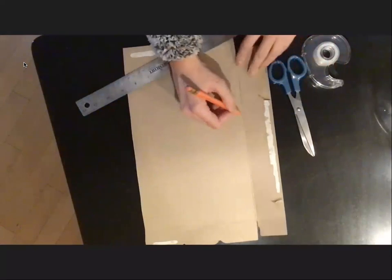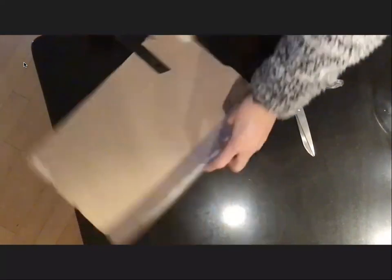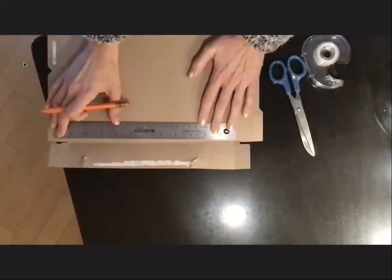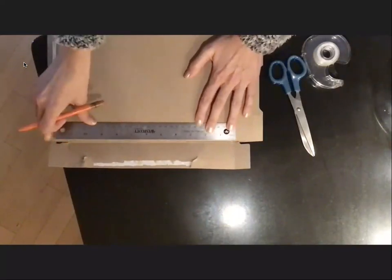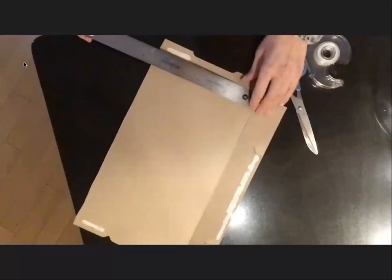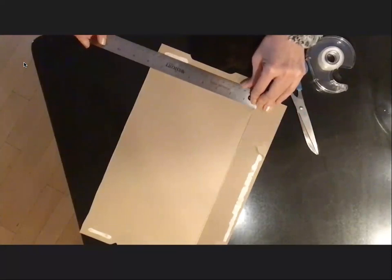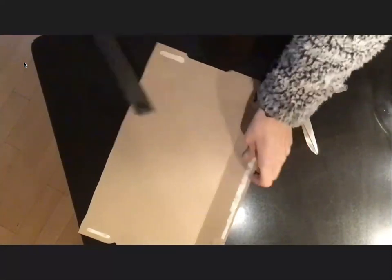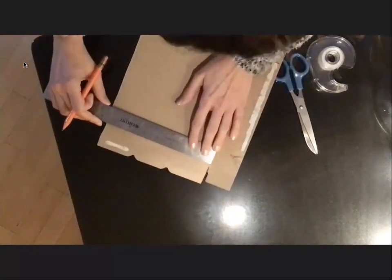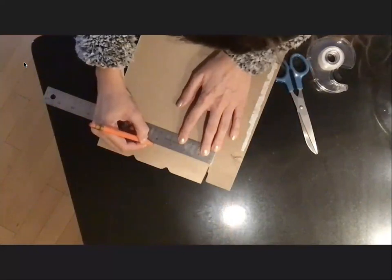So I'm going to start in the corner here because that gives me a straight edge to start with. I'm going to start in this corner and measure 11 inches right here, and I'll put a little mark. And then 4 inches wide. I'm going to measure 4 inches on that straight edge on the bottom. I'll put a mark there. And then another 4 inches on the top, and mark that as well.